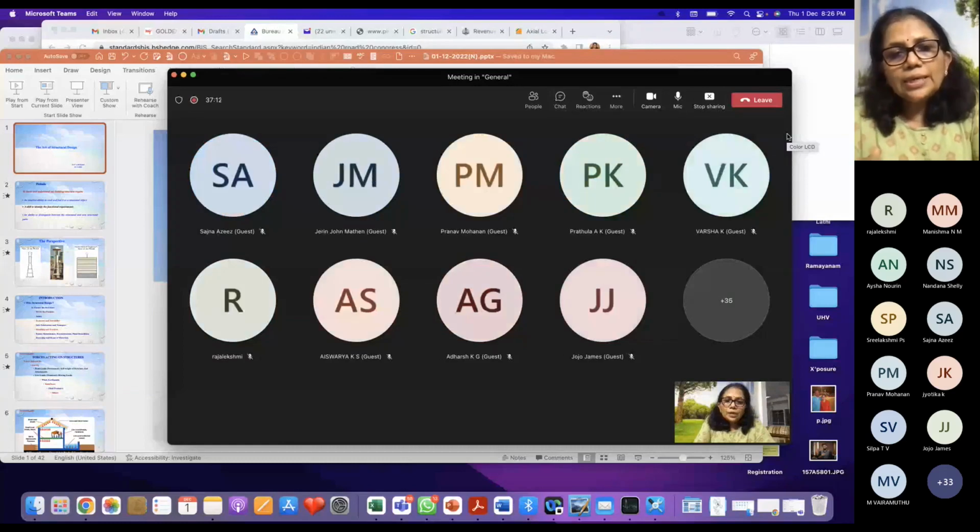So the structural element is an element which will resist the load, and also it will transfer the load to the supports. Whereas a non-structural element will not be able to resist the load. So that is the difference between a non-structural element and a structural element. Can you give me an example of a non-structural element in a building? Or can you tell me structural elements in a building now? Now you know what is a structural element. It should be able to resist the load.